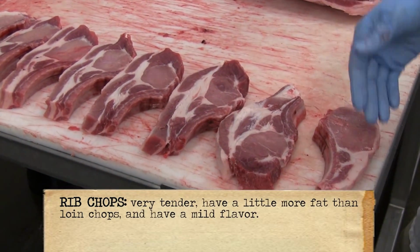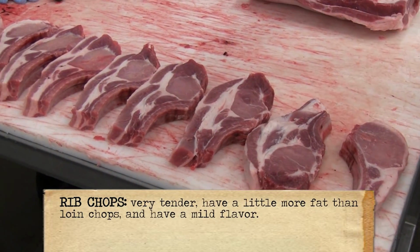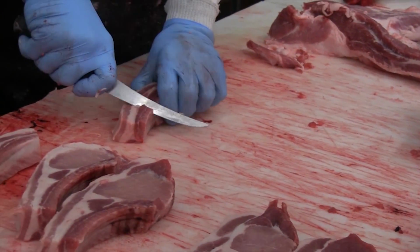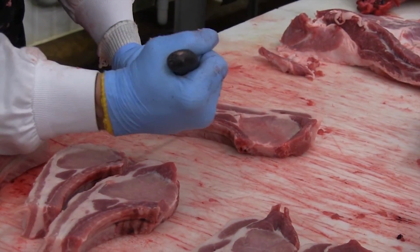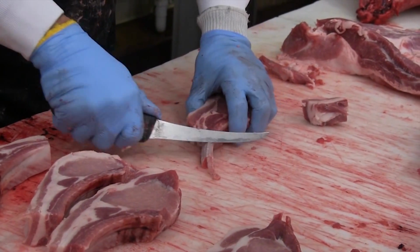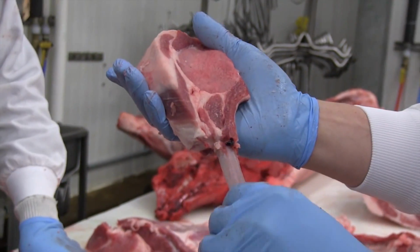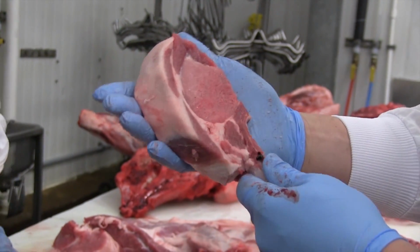These are your typical bone-in rib chops. A lot of times what you'll see chefs do is they'll take the bit of meat off the end here and kind of make a handle. What a chef would call this is a French chop. So basically you're taking the meat off the bone, exposing the bone here. It kind of makes a little handle here.